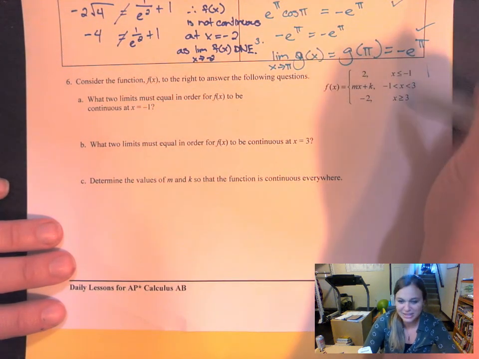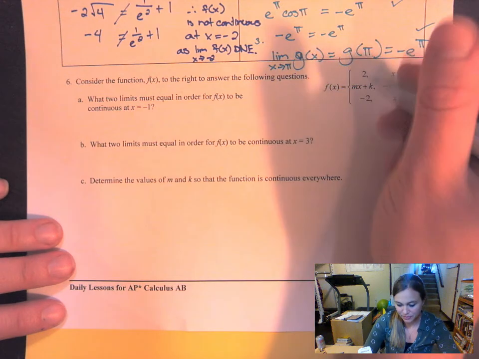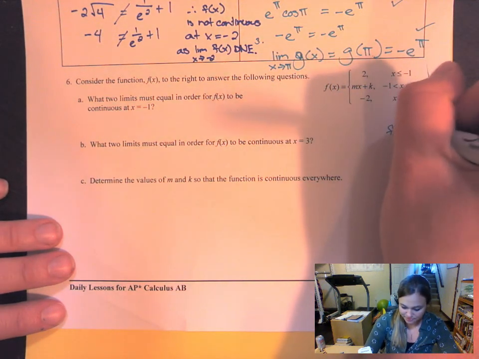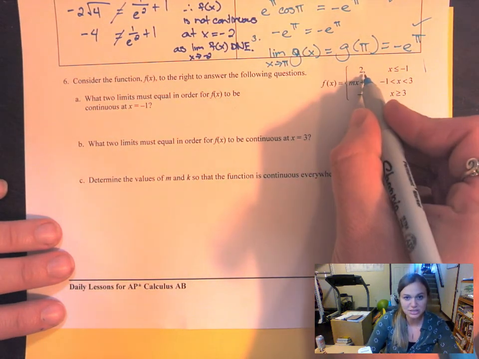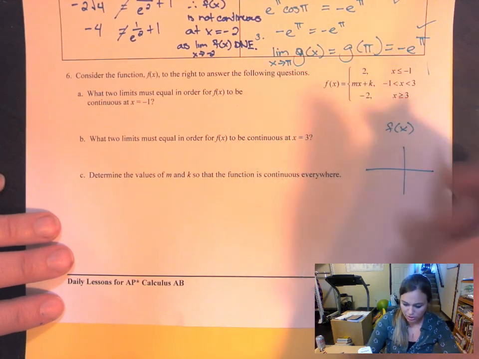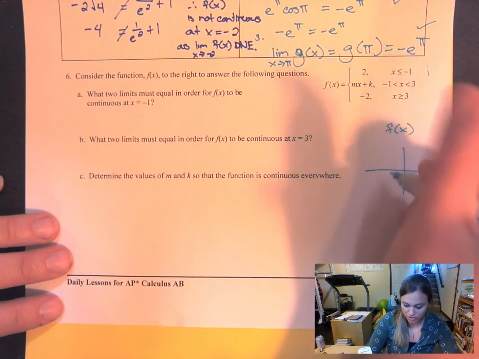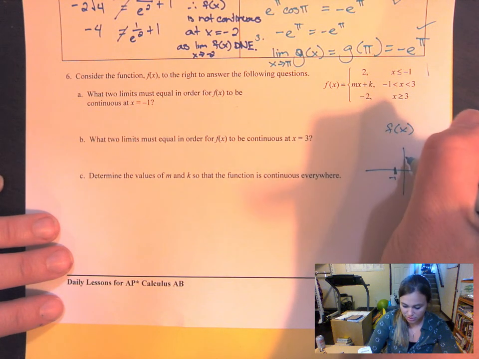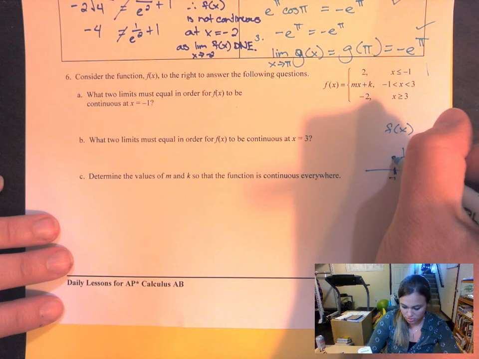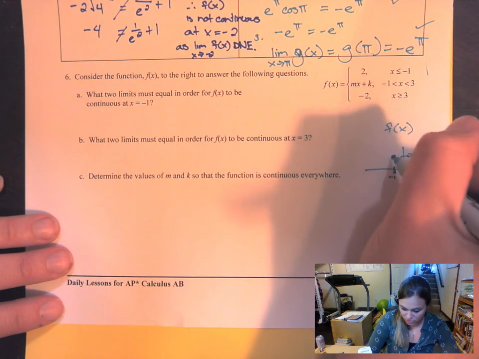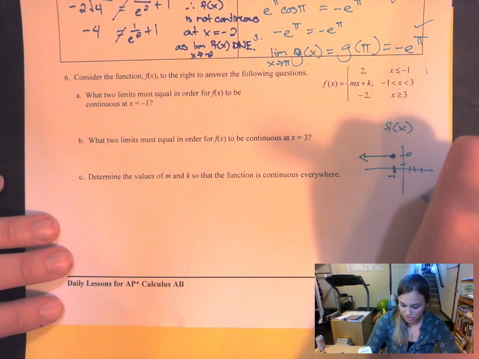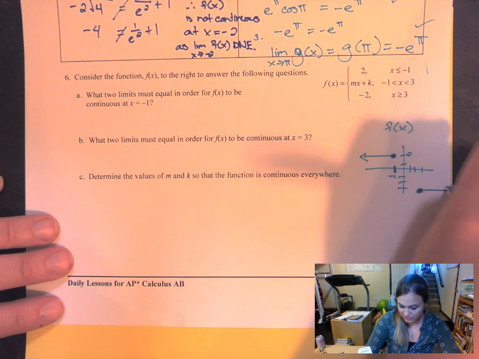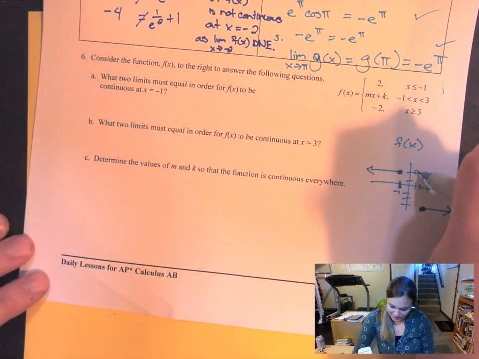But if you look at the places that this piecewise function is going to be connected, here, if this is f of x, what this would look like is I've got a function that is just 2. So y equals 2 anywhere where x is less than or equal to negative 1. This is going to be a filled in dot because less than or equal to. Over here, negative 2 when x is greater than 3. And it's a filled in dot down here, going this way.